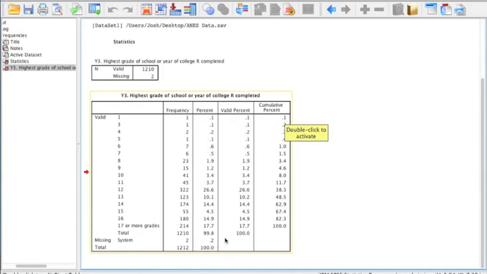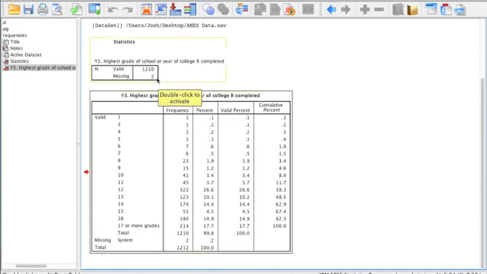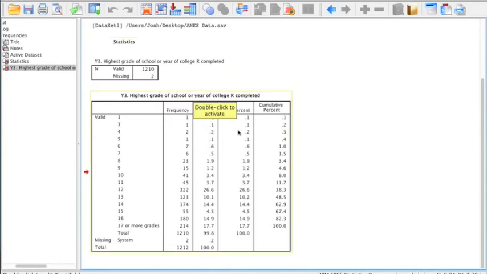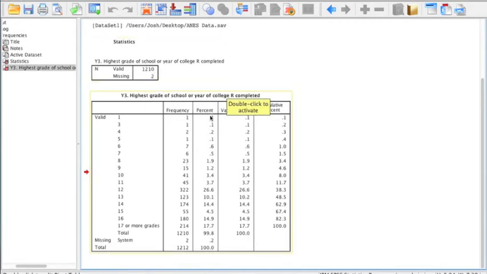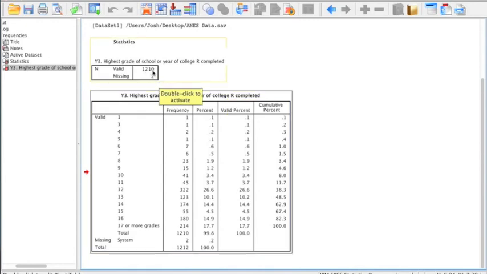So in this case, the difference would be we have 1,210 valid cases. So the valid percentage would say, what is 23 divided by 1,210, as opposed to the regular percentage column, which would say what is any of these frequencies divided by 1,212.